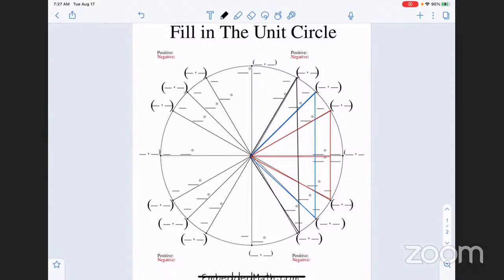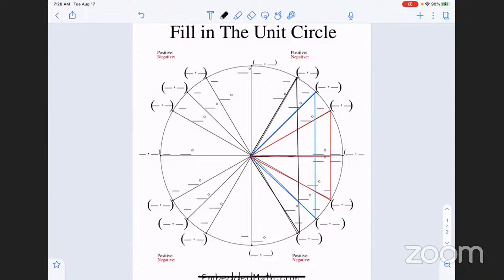So there are different types of triangles here. First there was this type of triangle right here. And second, there was this type of triangle right here. And third, there was a different type of triangle right here. Those are the things that students need to see. The height and the base of a triangle is very, very important, and we're going to talk about that. How is that related to SAT?